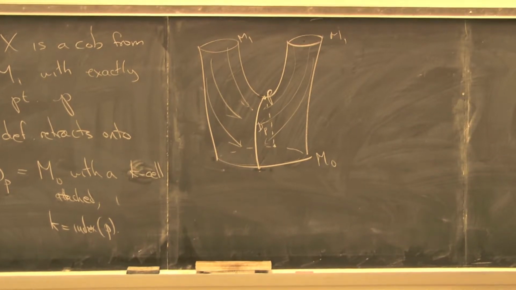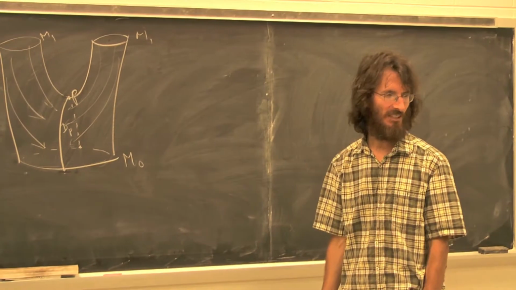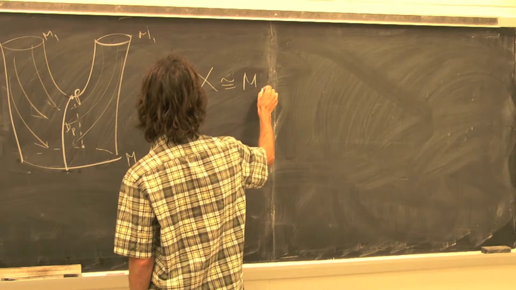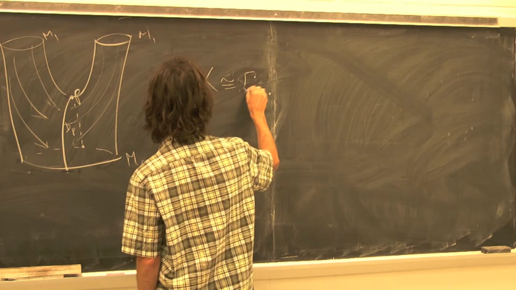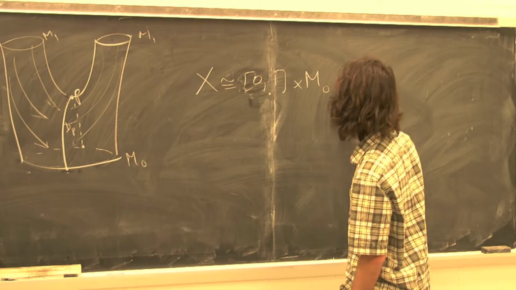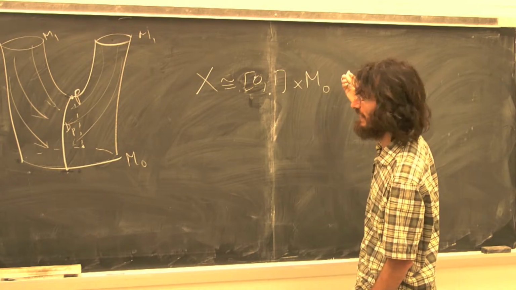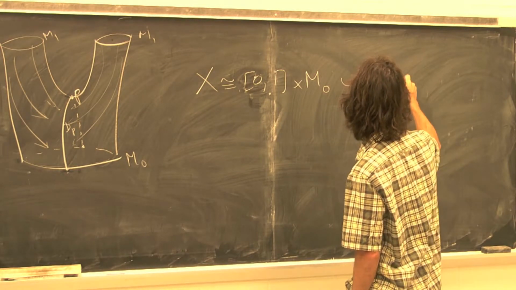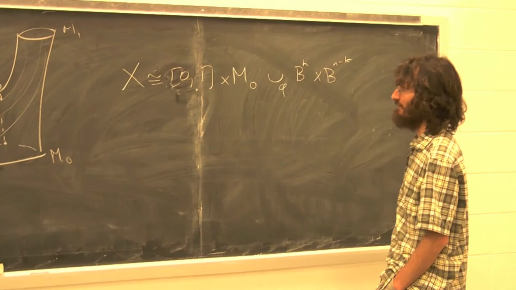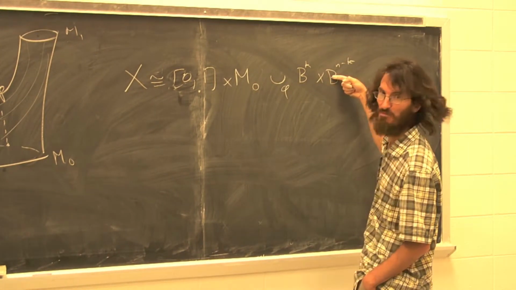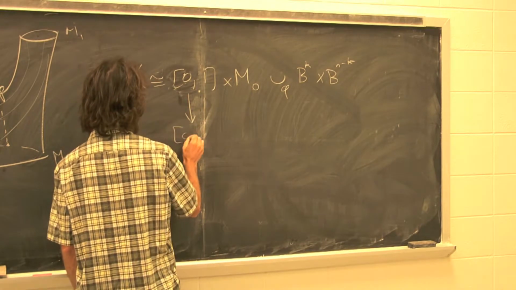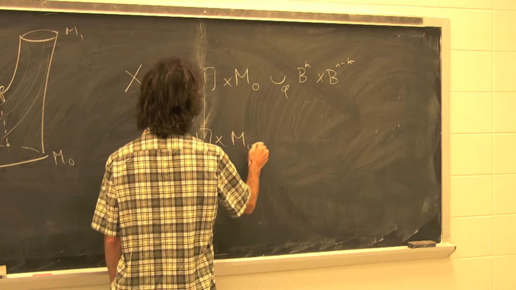But it's a lot easier if you already believe in handle decompositions, right? Because if you already believe that X is diffeomorphic to M0 cross [0,1] union a K-handle, which is B^K cross B^(n-K), with attaching map phi, then the deformation retraction: first you just retract in the direction of the B^(n-K), right? So you just do the retraction in 2 steps. So this retracts onto [0,1] cross M0, phi.